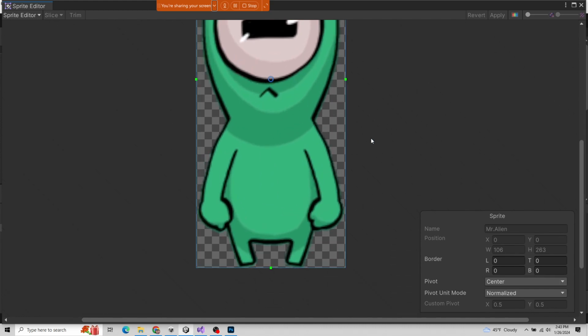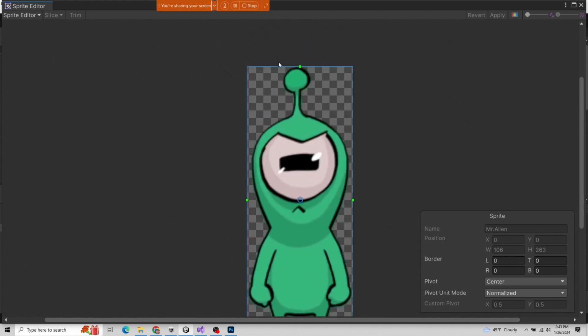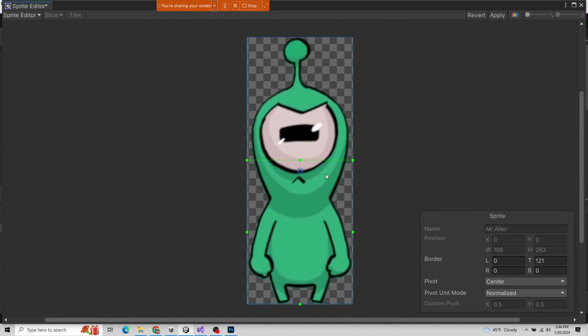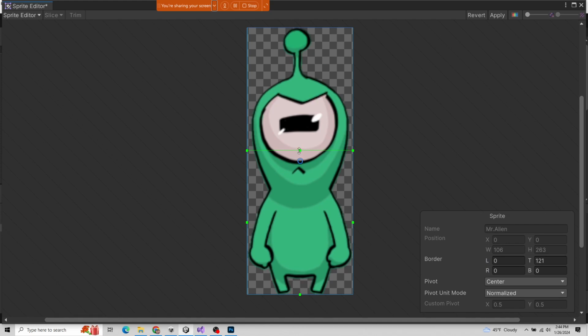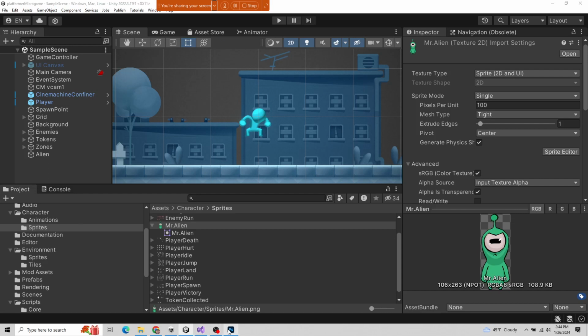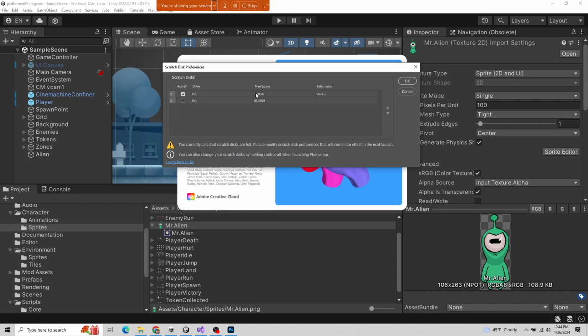say, okay, actually I don't want to render this whole thing. He's really only supposed to look like this. But in reality, he is supposed to be the whole image file for this situation, because this would just get cut off here. But you can see that there's borders and positions and stuff, and you can edit how you want your sprite to appear. And then when you're done, you click apply, or if you made mistakes, you click revert. I'm going to discard my changes because I was just messing with him.